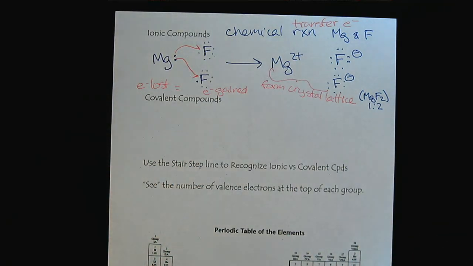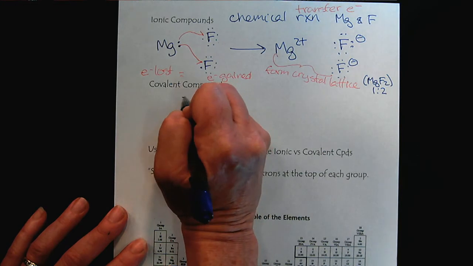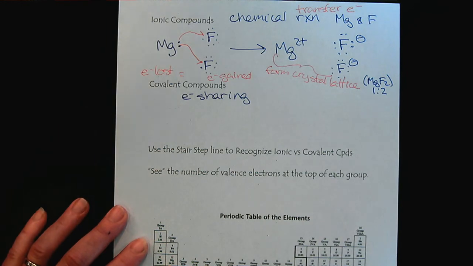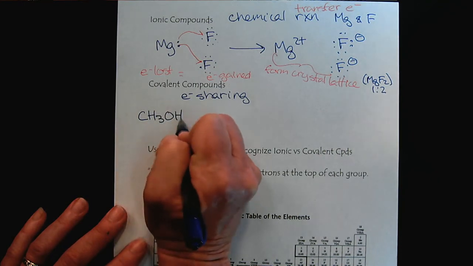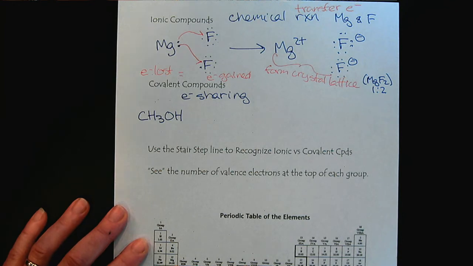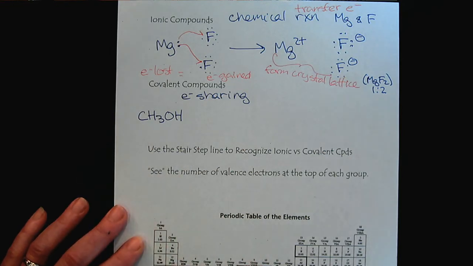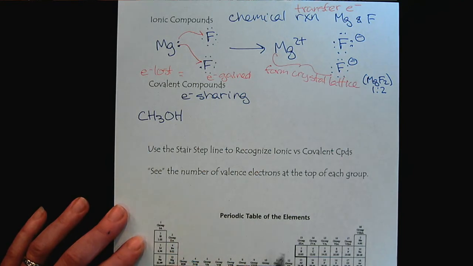Now let's compare this to how we work with covalent compounds. Because with covalent compounds, it's all about electron sharing. So it's approached very differently. So for example, if we had a compound methanol, CH3OH, here it's not a reaction. All the electrons are shared. So I'll show you briefly how to do the Lewis structure to compare it from methanol. However, there is a video tutorial on drawing the Lewis structures for covalent compounds. So if my explanation is too fast here, please take the time to go back over the other video.